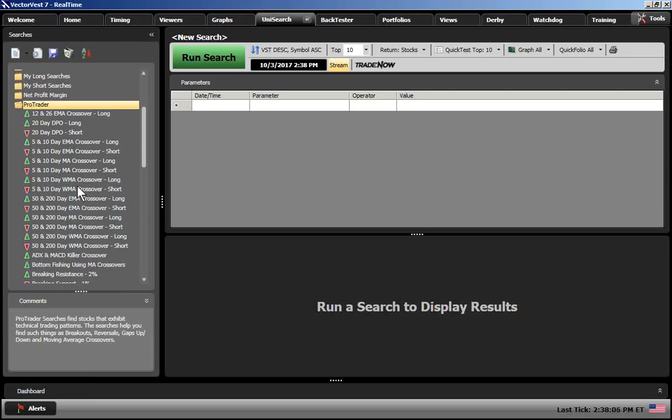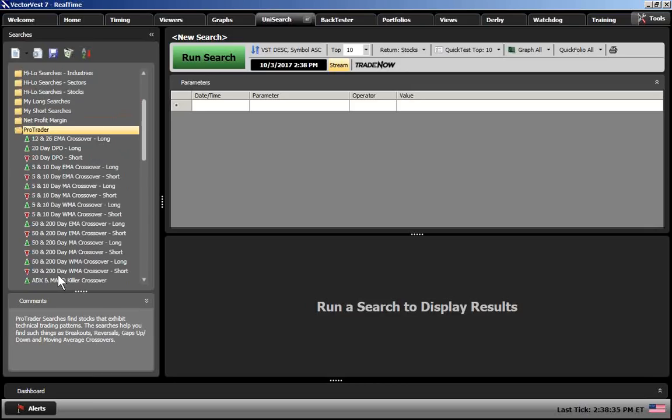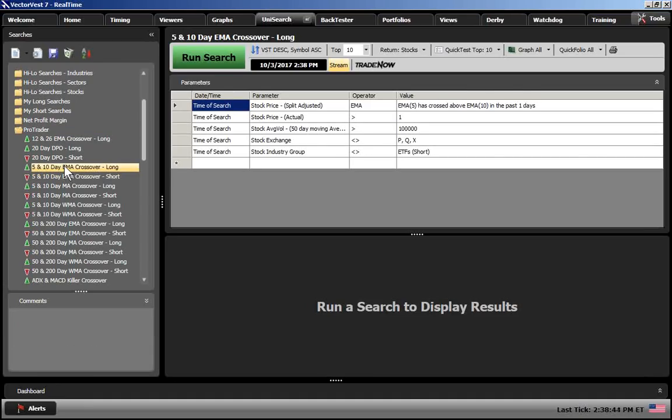Arup says 5 and 10. Colin, 5 and 10. Mura, 5 and 10. Stochastics, that's not a bad idea as well. All right, right now I like the idea of using shorter term moving averages for the more aggressive trader. That was the answer I wanted, and many of you gave me that answer. But Mark and Nick, I didn't ask for what timing signal. I asked, if you're looking in this folder, what searches would you use more so for the aggressive trader? And we're going to do that. Let's start off with the 5 and 10 exponential moving average. Exponential, why? Because I think that's a better way of getting in a little earlier and out a little earlier.